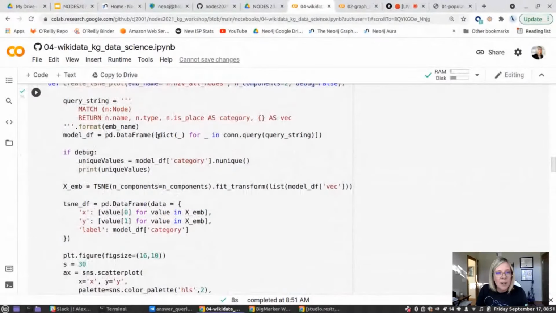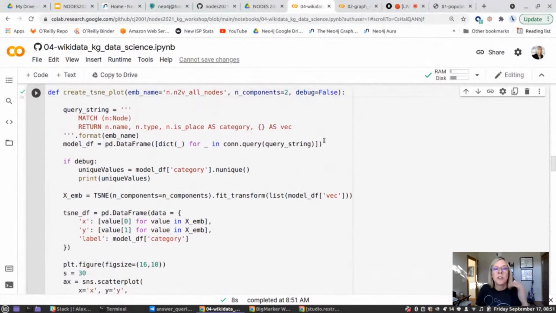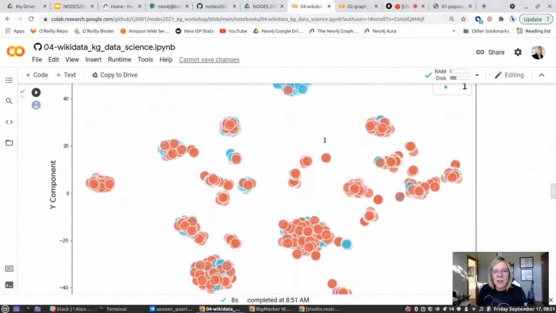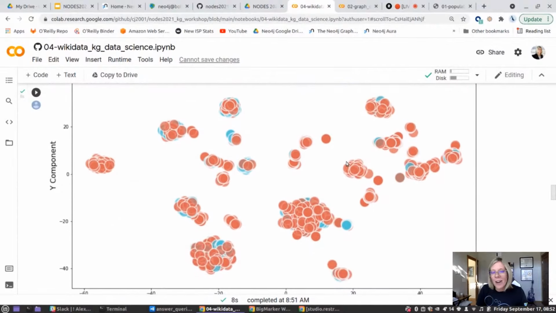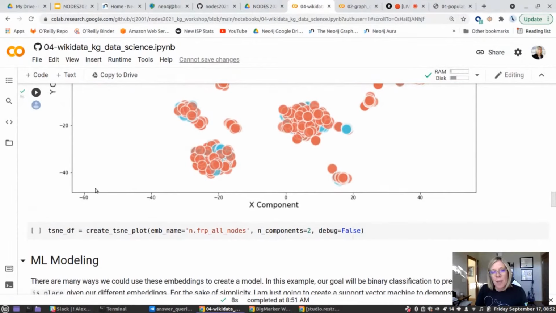It's basically going through this dictionary here when you do your query. Okay, so that's not great. I see that my red and my blue dots are overlapping. It's not what I want to see. But again, I don't have a very big graph and I don't have my embeddings optimized.